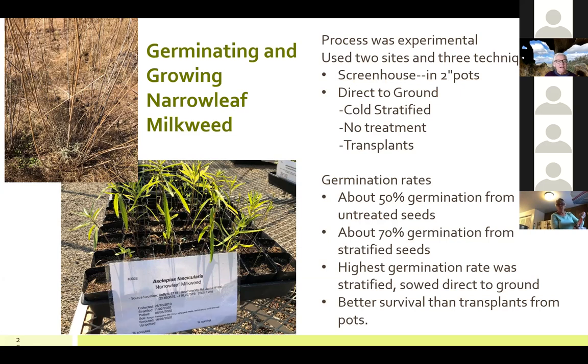So we collected the milkweed that fall and then planted it that winter. So we used two treatments or techniques at two different sites. We had a screen house in Jamul, and we had the site from Endangered Habitats Conservancy in Lakeside. So we had to prepare all that rapidly and get ready to get milkweed in the ground, which we got in the ground very late last year, but we did successfully get it in the ground. In the screen house, we planted it in 2-inch pots, and at the milkweed farm, we planted it direct to ground. And then we had basically two treatments that we put the seeds through.